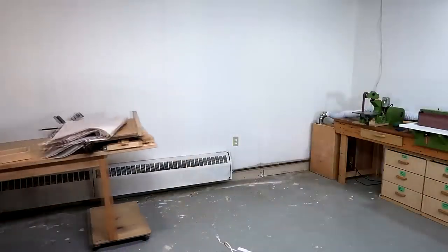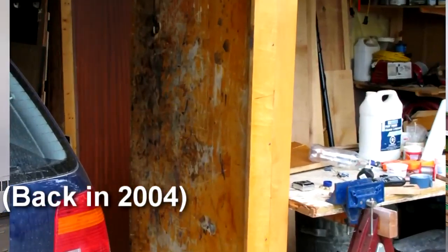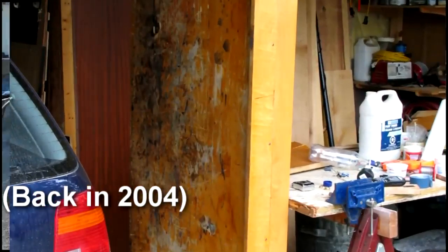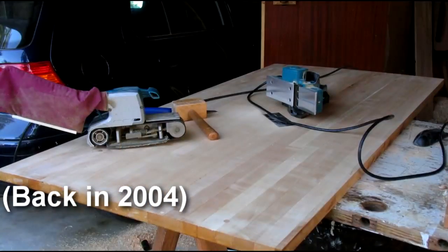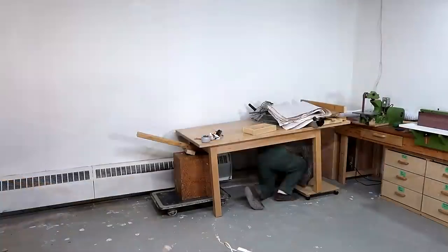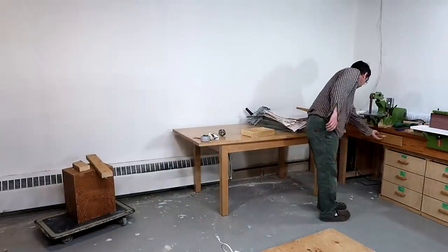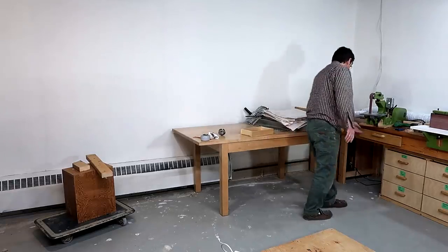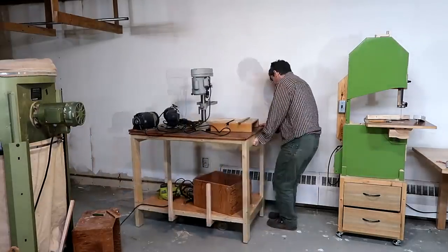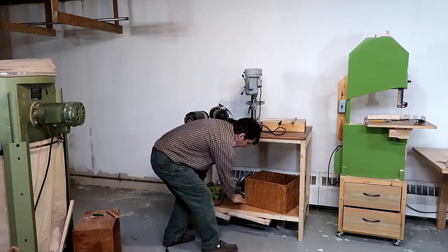I originally made this table as a desk for my bedroom back in 2004, and I made it out of an old lab bench that I bought at a surplus sale. The top was badly burnt from various lab experiments that presumably went wrong, and I couldn't plane it down enough to get past the burning, so I just flipped the top over and the bottom side planed quite nicely. That drawer hits the tabletop, but if I move the tabletop way back, it clears. I totally designed this workbench with moving it on a dolly in mind — I have a video on that — and I think any future workbench I'll build, I'll use that same method.